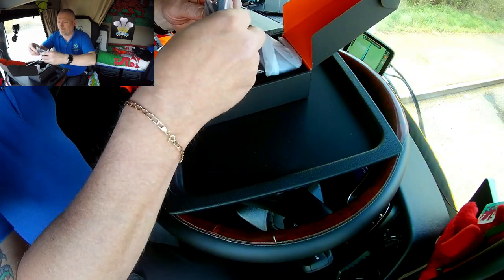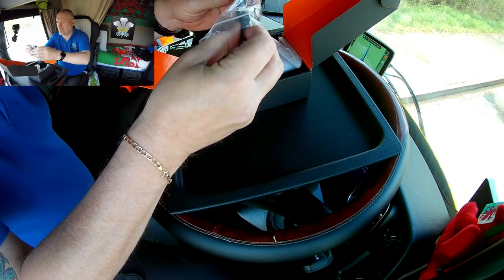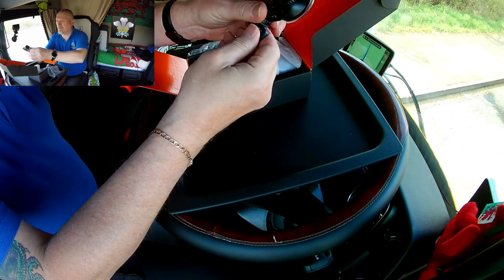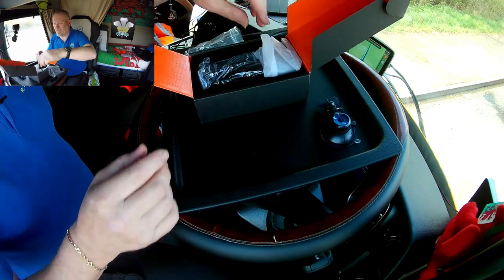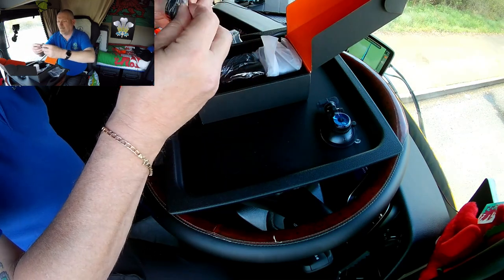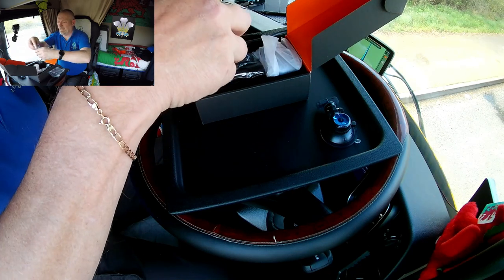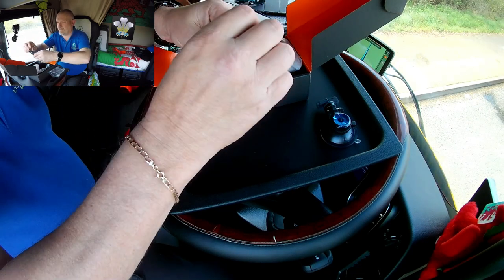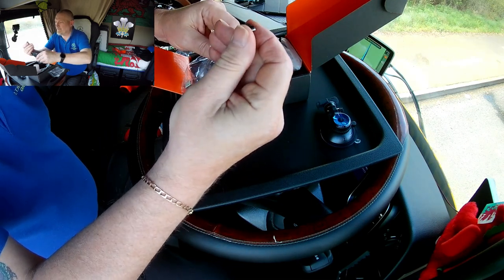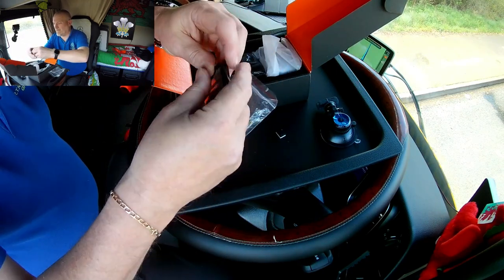Right, we also have the window mount. Nice little tidy window mount. Not too big. So there's your window mount. Happy days on that one. What else have we got here? Alright, we've got the power cable. By the look of it, it also comes with some little wire holders. So if you wanted to trace the wires around somewhere, that holds the wire.